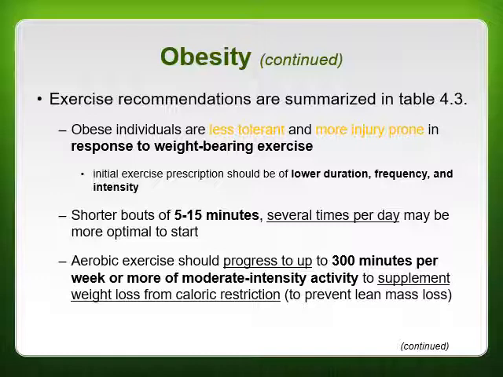If someone is really looking to lose weight, though, they're going to need to go over the general recommendation from ACSM. I know we usually talk about 150 minutes per week. With an obese individual, we're going to really be focusing on that cardiorespiratory exercise, moderate intensity activity. Instead of 150 minutes, you're going to look at about doubling that, so about 300 minutes a week or more in order to supplement weight loss from caloric restriction.